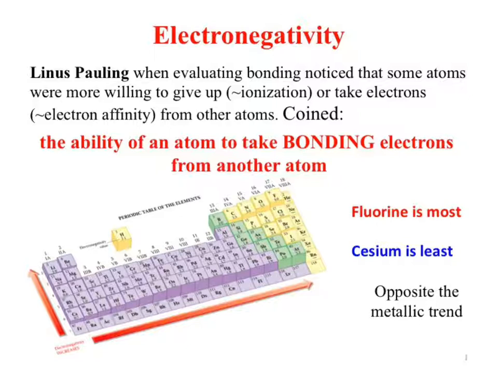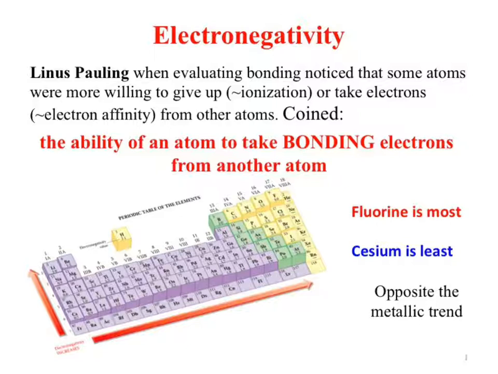Do they sit evenly between the two atoms, or do they sit closer to one atom than the other? That's all dependent on electronegativity. And that has vast implications as far as how individual molecules can interact with each other and how we can make and break bonds. So, organic chemistry, biochemistry, anything in biology, even though they say you don't need to understand chemistry, you really, really do need to understand chemistry and how those interactions are happening.